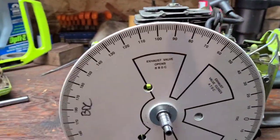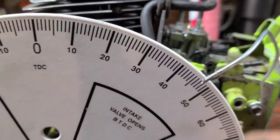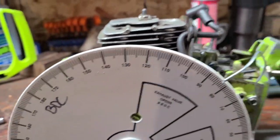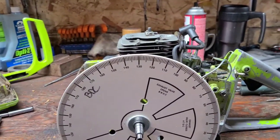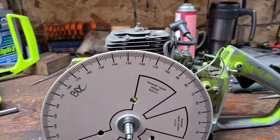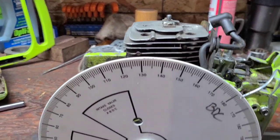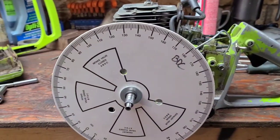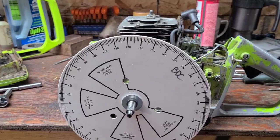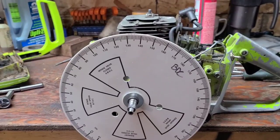So, I'm going to time this thing. I'm going to show you guys. I want you guys to see it on the timing wheel as I time it. I'm going to set up my tripod, and I'm going to turn the wheel, and I'm going to tell you when stuff opens. I want you guys to see on the wheel what's going on, okay? We are going to do a cutaway of timing, so be prepared for that. I am going to do a cutaway video, and I'm going to time that saw, and we can see what's going on with it. Let me get you set up, and we'll jump right into it.